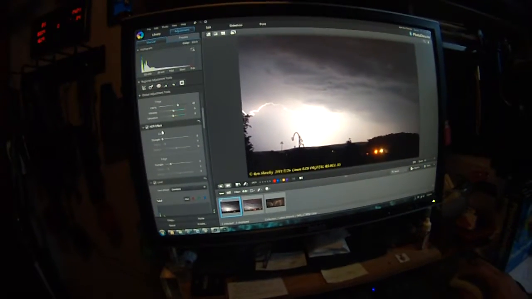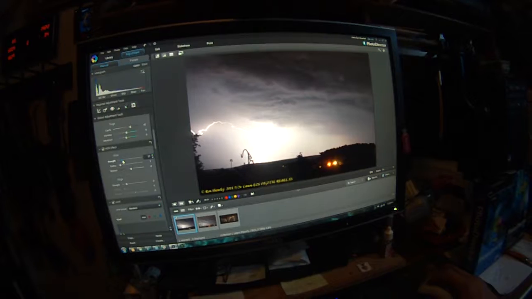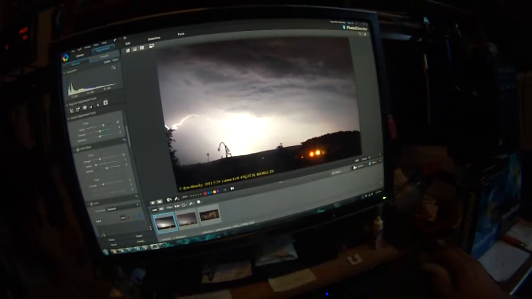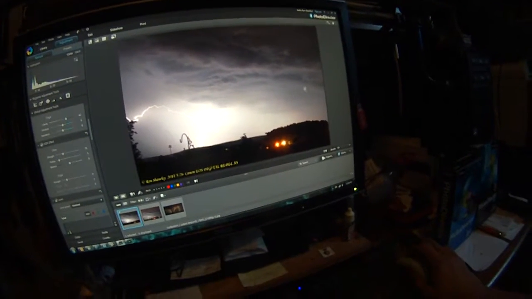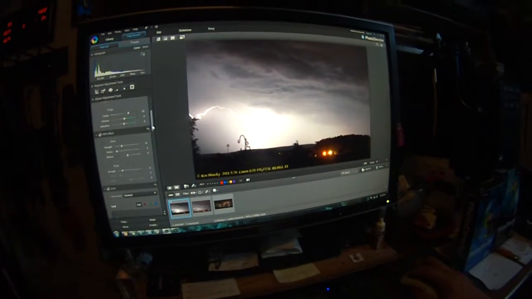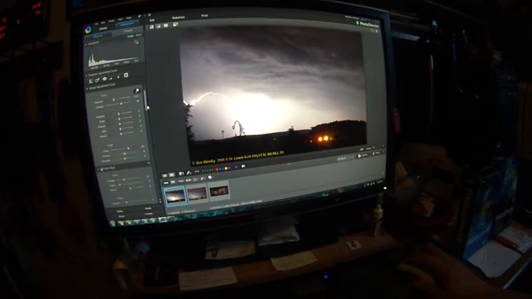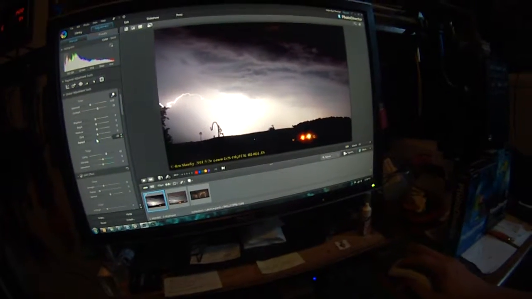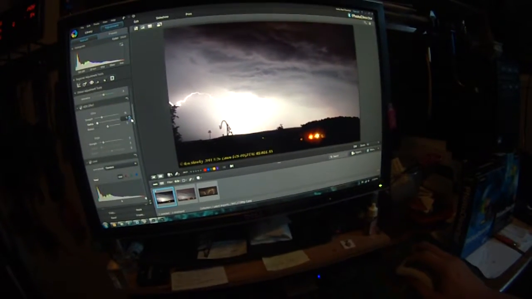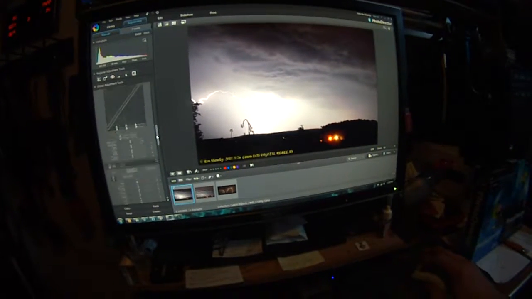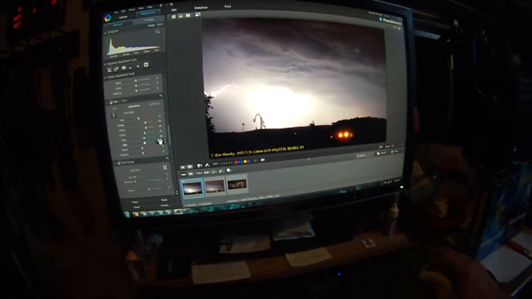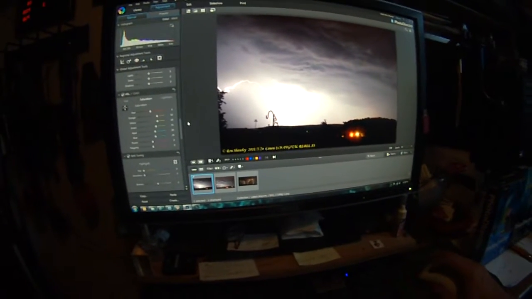Now, when I have the HDR effect, I'll come down to my strength setting and I'll raise it up to about 30%, and I kind of play with it, and you can now absolutely see the clouds. Now what I could do is, the lightning strike is still strong, so I could lower my darkness a little, but that's okay. So you can see that we can adjust the picture in a number of different ways. I can adjust my colors. I can enhance the color, really. Or I can make this all black and white if I have to.